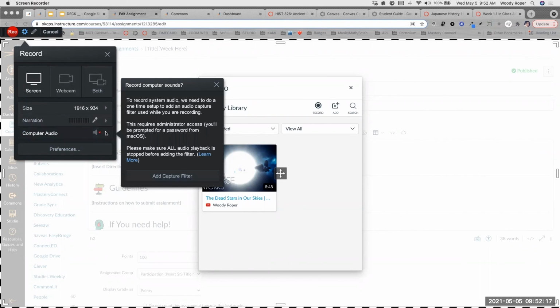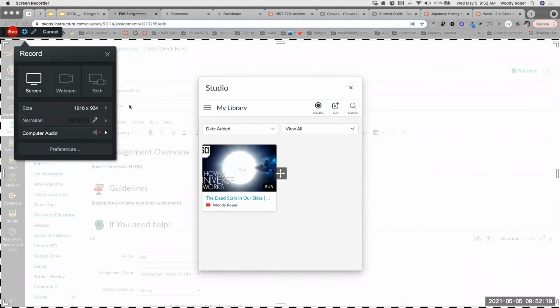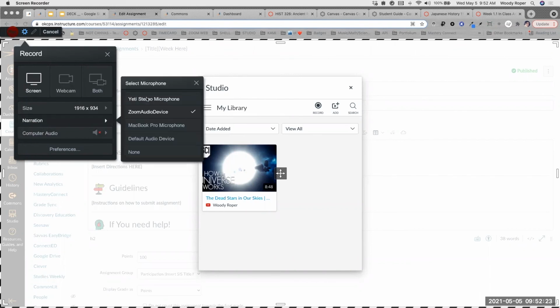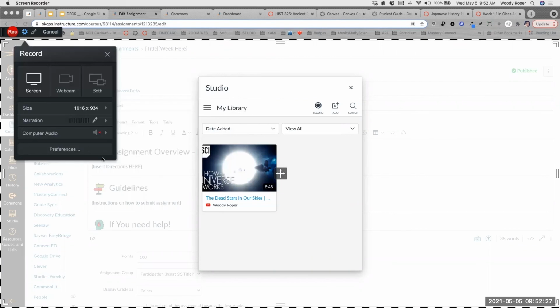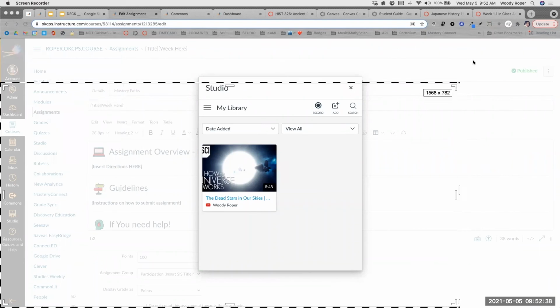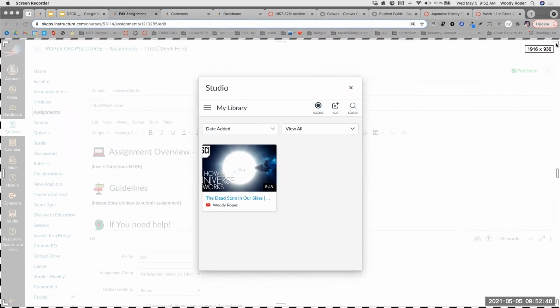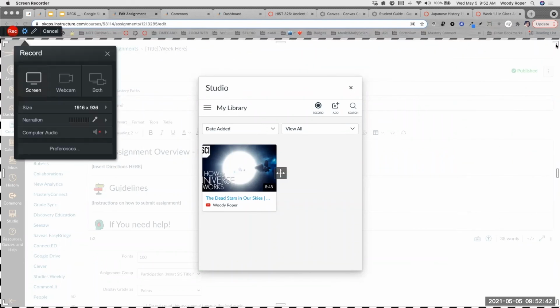All right, so let me go ahead and just make sure that the microphone is selected correctly. Yep, Yeti microphone, that's me. Because I'm going to give step-by-steps of what I want them to do. So narration, perfect. I don't want to be on camera. I've got the perimeter set, meaning if I need to shorten what's going to be recorded on the screen, yeah, screen recording. Okay, so that's good to go.